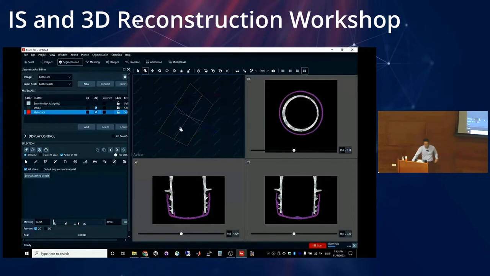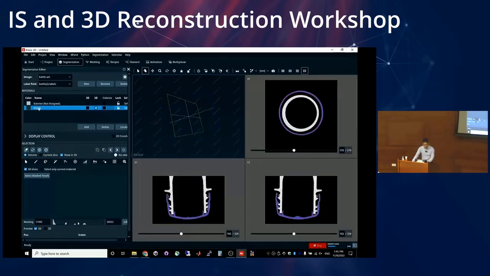Okay, oops. If you look here, this looks perfect, right? This looks really good. But if you look at the other one, you see some of the bottleneck gets captured. It's because, especially on the interface, where the cap and the bottleneck meet, the intensity values there are kind of messed up, right? So in these cases where, at the boundaries, it's difficult to separate the materials, that's where I would use Watershed, okay?